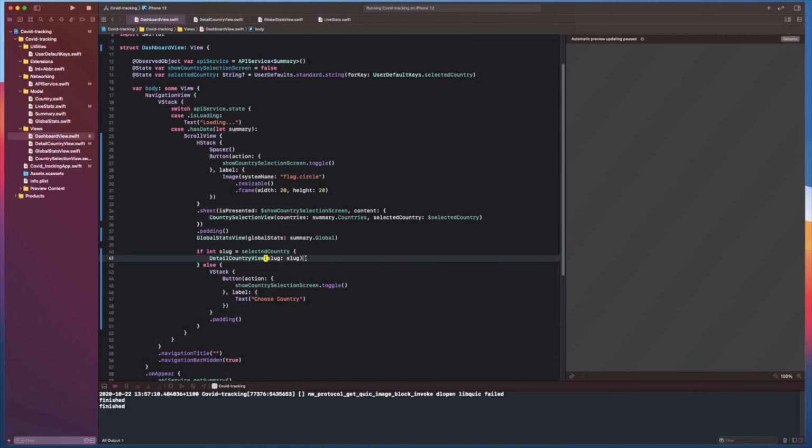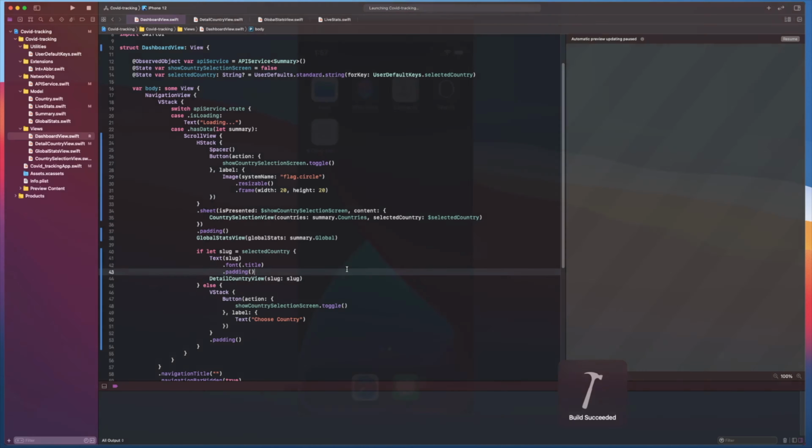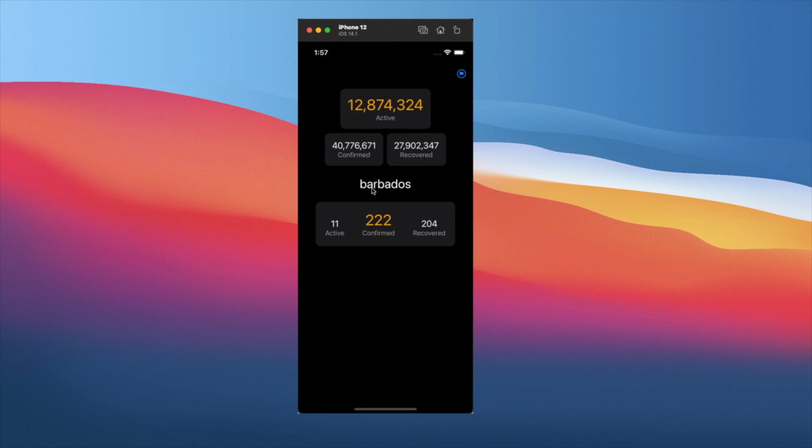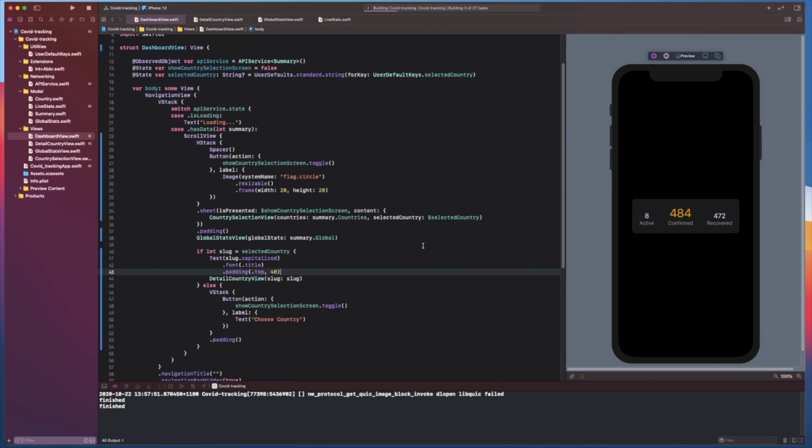So let's just add the country title. I'm just going to put the slug in there for now, and we'll set the font to title. There we go. I will capitalize this text and add a little bit more padding above it. Now, I think in some cases, these slugs have got dashes and stuff in them. We may have to filter them out for countries that have multiple words in the title, but we'll come back to that later. For now, we'll just capitalize that first letter, and we will add some more padding to the top. So to do that, we can go top, and we can set this to, let's do maybe 40. Have a look at that.